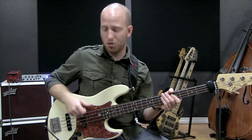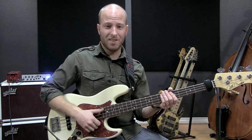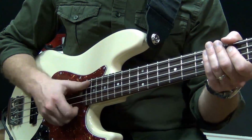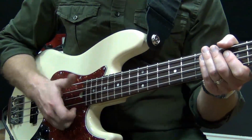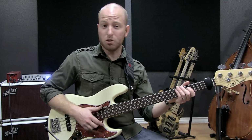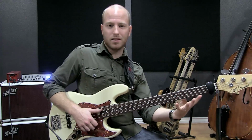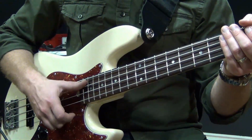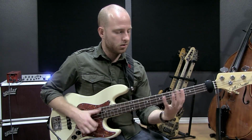Then we're going to put those two together. Thumb, hammer, thumb, pluck, thumb, hammer. Now you can see I've already done the next step by adding in some open strings. So make your first one open, hammer, and the second to the last one. So it's an 8-note pattern. 1, 2, 3, 4, 5, 6, 7, 8. So 1 and 7 are going to be open strings.